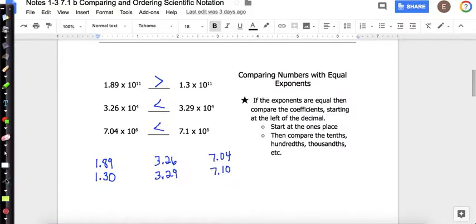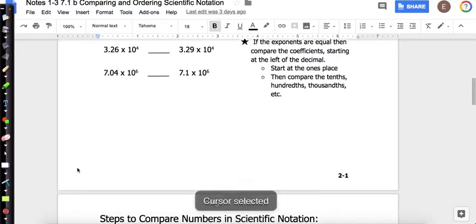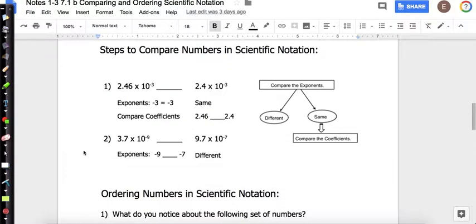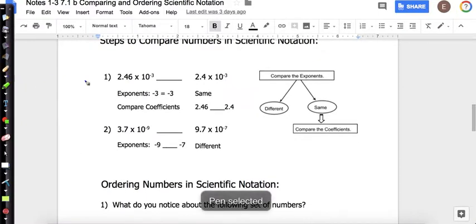Okay, go ahead and turn the page. So steps to compare numbers in scientific notation. So this is just a recap of what we're doing. So look at this first example. We have the same exponents. So now we're going to look at the root number, the number in the beginning. So we have 2 and 4600ths. We have 2 and 4/10ths, but I can drop a 0. How do those compare? This is greater than. So we can put a greater than symbol up here.